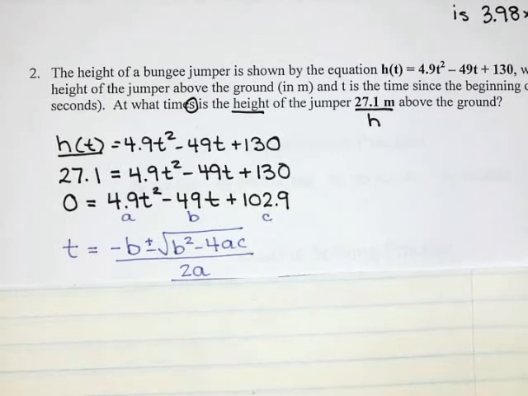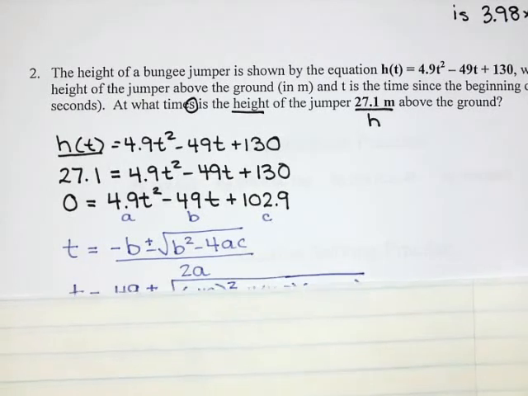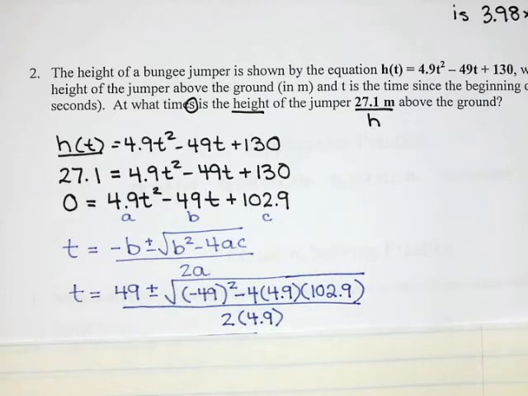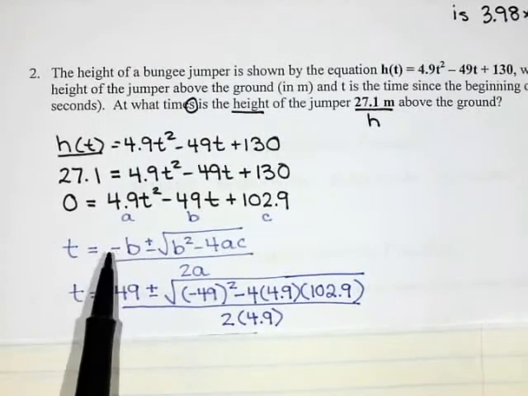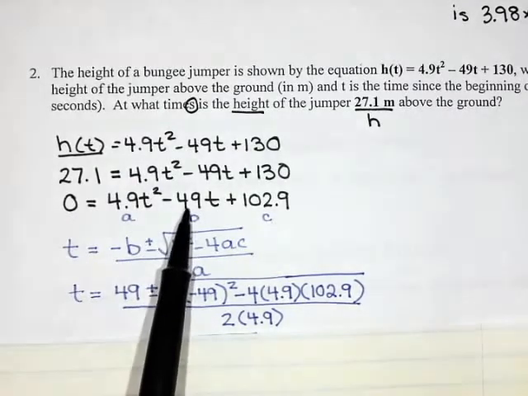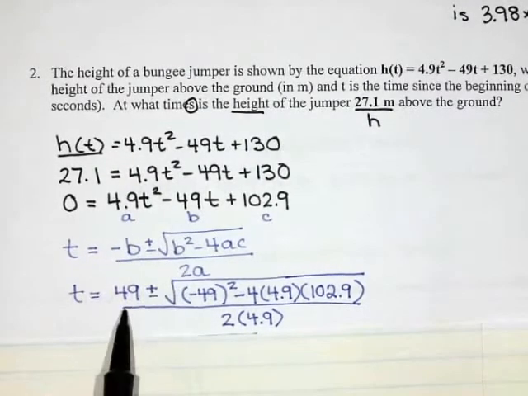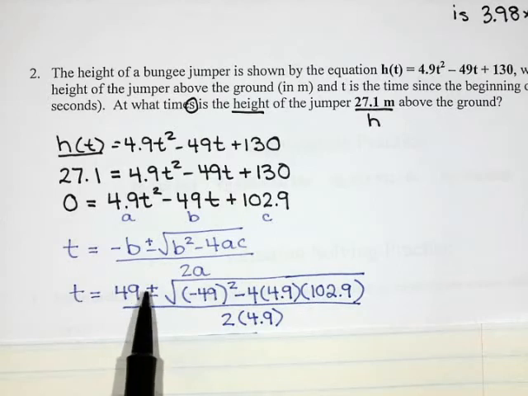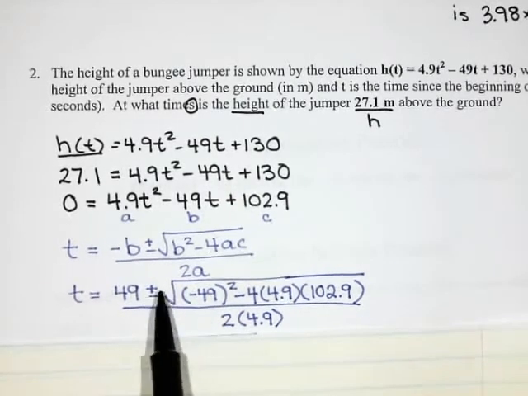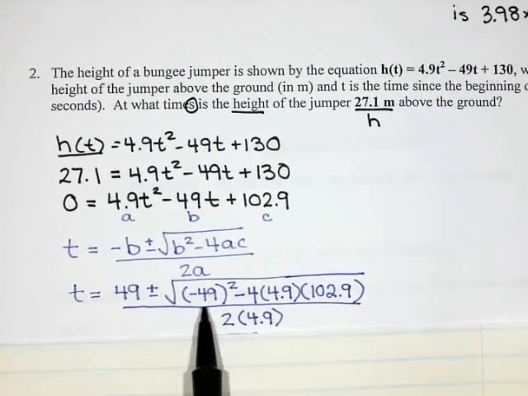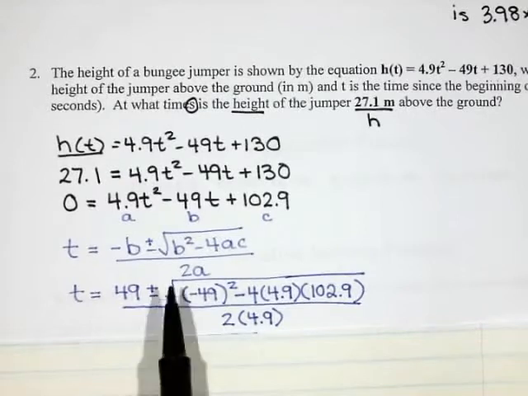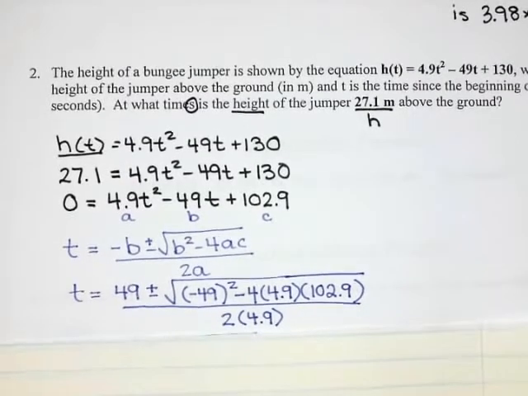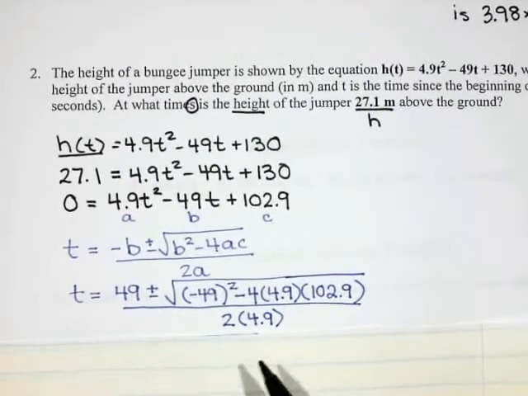So from here, all I did was put in the numbers for a, b, and c. So I subbed in negative b, which would be negative 49. Two negatives make a positive, so I did positive 49 plus and minus the square root of negative 49 squared. It's really important to have those brackets so that your calculator knows that it's negative 49 that's getting squared, that those two numbers are together.